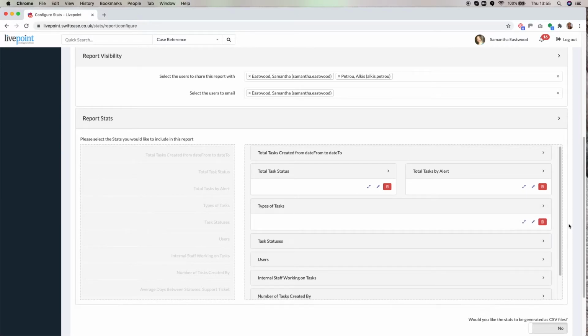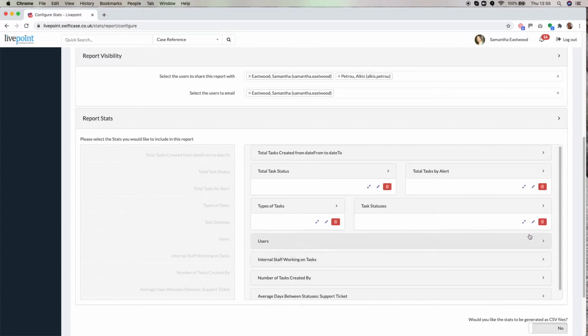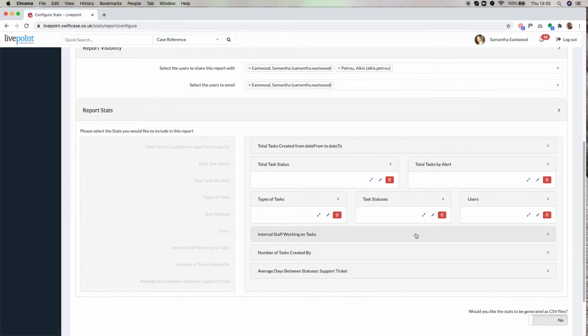Okay, and then types of tasks. Those are like the number of workflows we've done. So I think that can take up a third of the screen. This can sit next to that one. And then users can sit next to that one. So I just need to keep clicking these until they fit together. And I can decide to show this one.